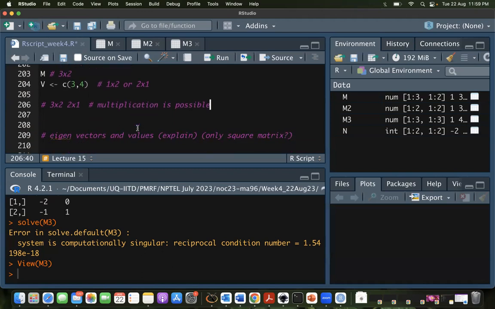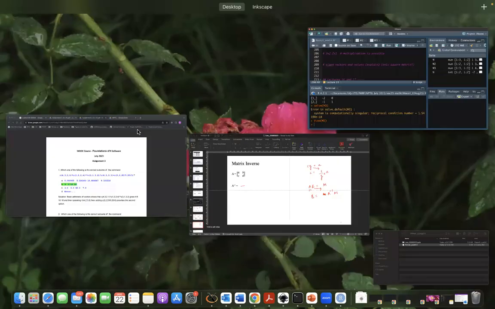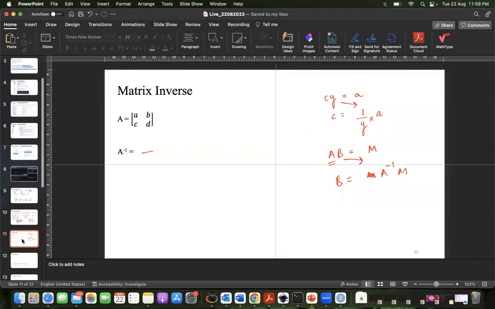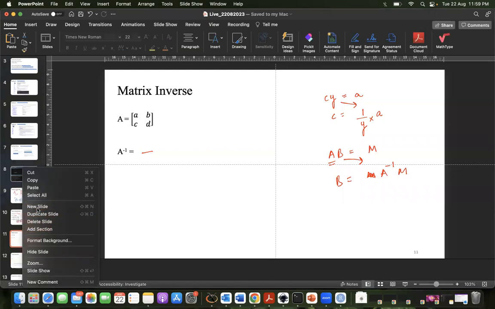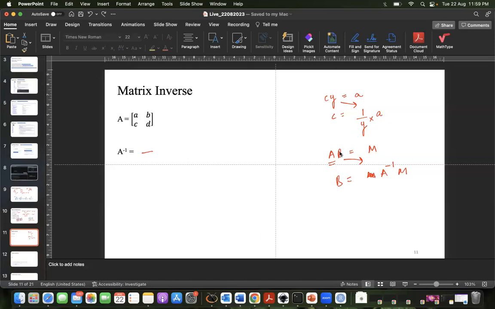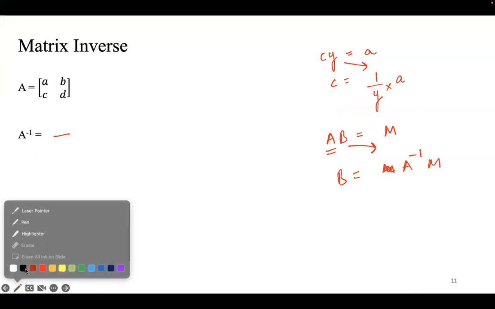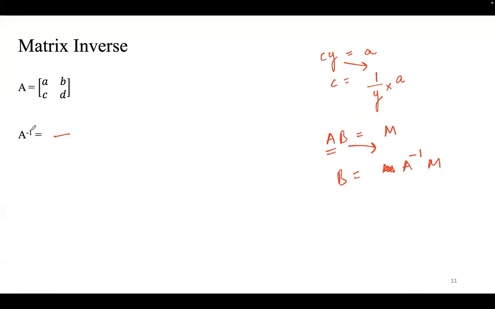Okay, so let me just tell you one more thing before we come to this part. Okay, I just add it here itself. So now we talked about matrix multiplication, right?